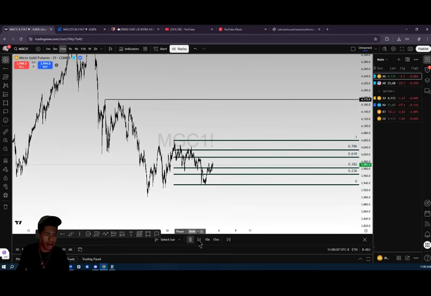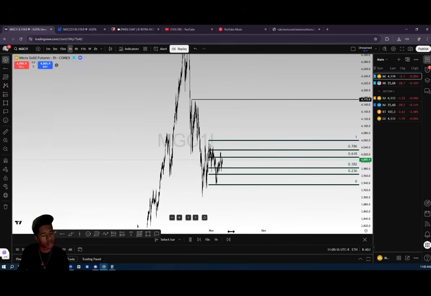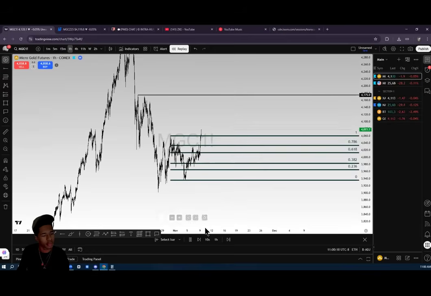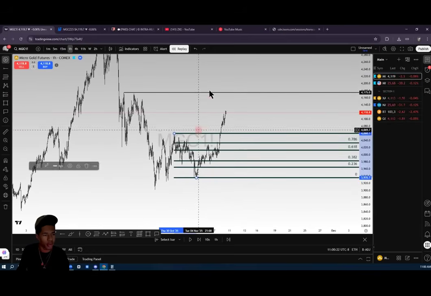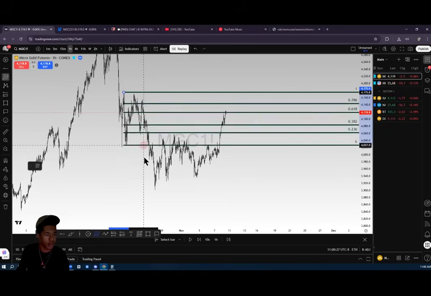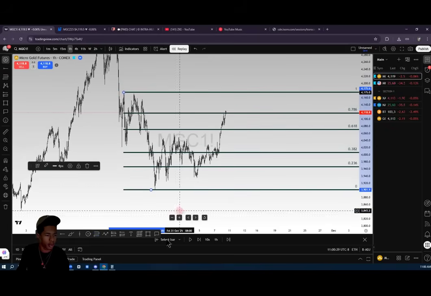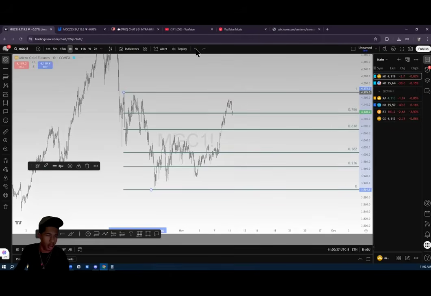So until we break out of this, boom, until we broke out of it, we now have a new range. What is that new range? From here to here. Boom, boom. And you just trade accordingly, and you get to where you are now at price.